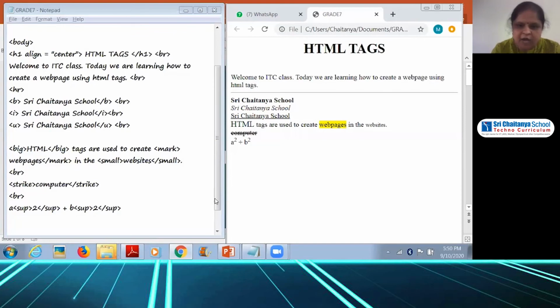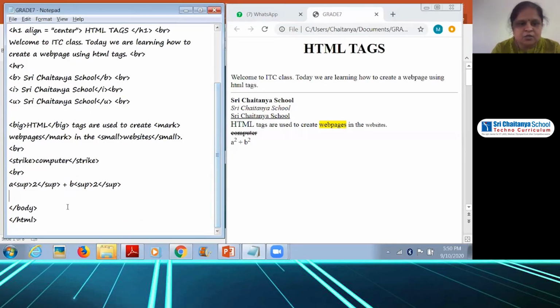Now let us see how exactly the subscript will work. CO should be written in the normal text only. Then sub, and 2 should come under the O. So close this tag with the subscript end tag and save this.